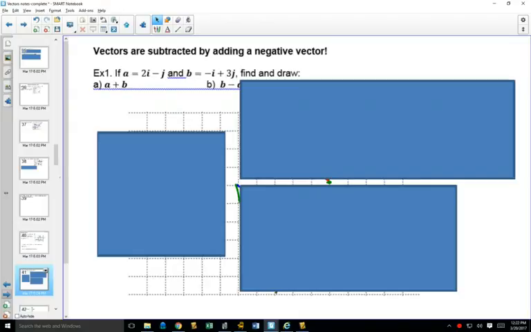So here I'd like you to try this. You've got a vector A. It's written with the unit vectors. You can also write it with a column vector if you'd like. In fact, I find doing the math is going to always be easier with your column vectors. But draw each of these out. Draw A plus B. Draw B minus A. And the third one there that you can't see unless I show you an answer. And then I'll put the answers up in a bit.